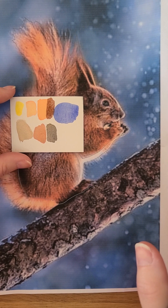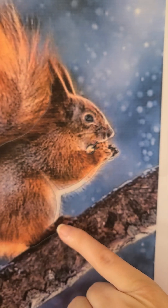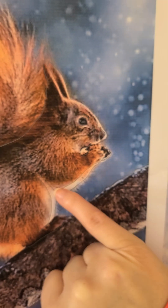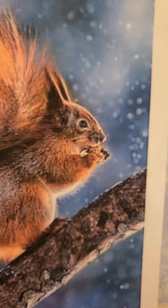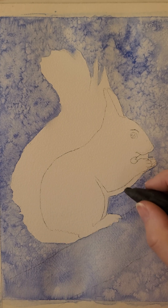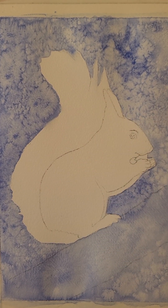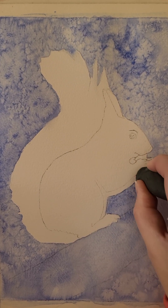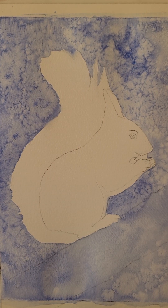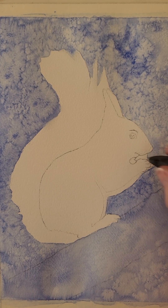You want to make sure your background is thoroughly dry first and we'll come back in a second. So the next step is to work on the squirrel. I've just pulled out my putty rubber. If you look at the reference image, I've traced the squirrel through and you can see there are very light areas on his belly and also some beautiful light highlights around his face. I don't want to have such dark pencil marks showing in those areas, so I'm going to rub those areas away to lighten those lines. I can still see them to paint from but hopefully you won't see them once the painting is complete.